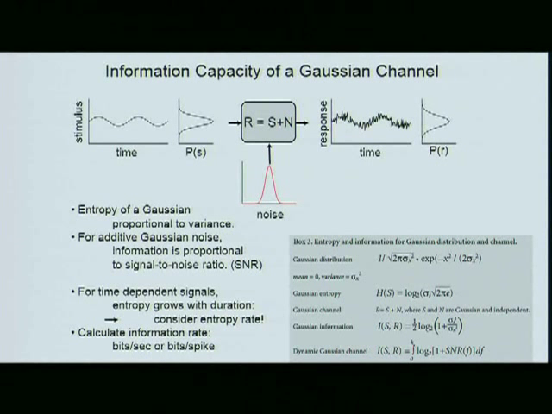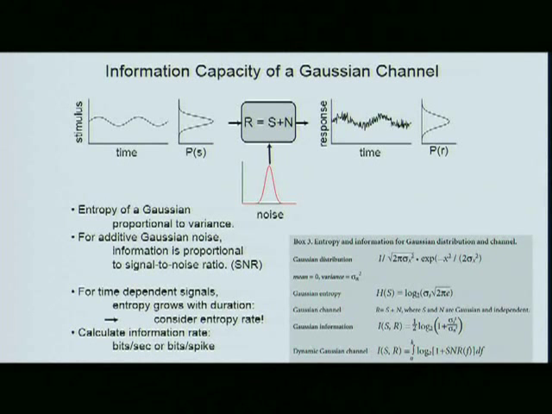And so if you actually plug in a Gaussian stimulus input and a neuron that adds Gaussian noise to the stimulus, and you use those big equations on the previous slide, it only takes a couple pages of calculations, and you get a result which says that the information is equal to the log of 1 plus the signal-to-noise ratio. That is the variance of the signal and the variance of the noise that got added to it. How exactly you're going to calculate and estimate that for real neurons and real systems is what Ashkan is going to talk about in a couple of seconds.